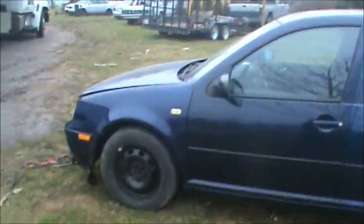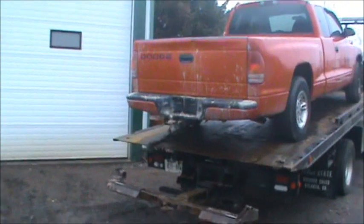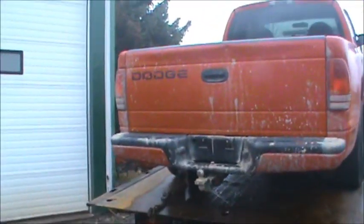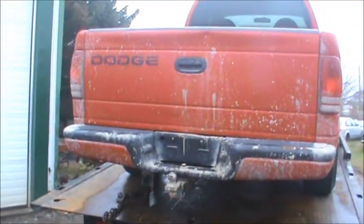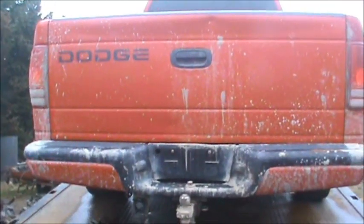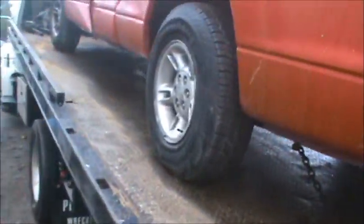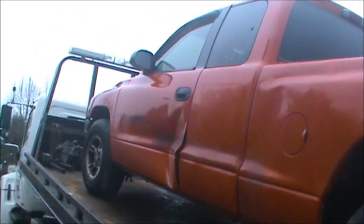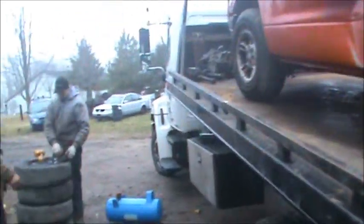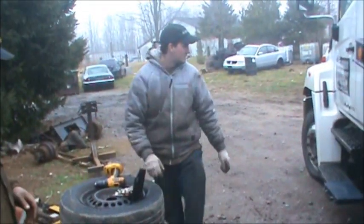We were busy cleaning some eavestroughs this morning. It's a weird time of the year for it to be really warm, but we took advantage of the nice weather and got a bunch of eavestroughs cleaned on two houses. Last time they called me it had snow on the side of the roads — so yeah, we got that all cleaned up. We've been busy here at Canada Catalyst.